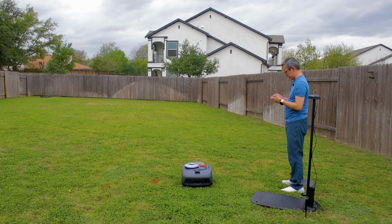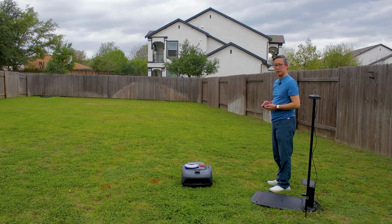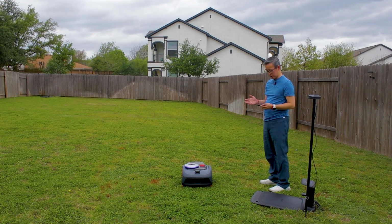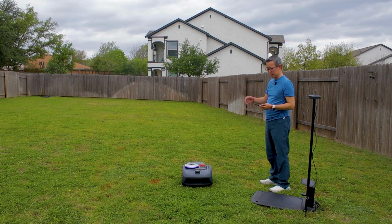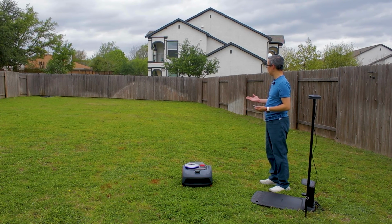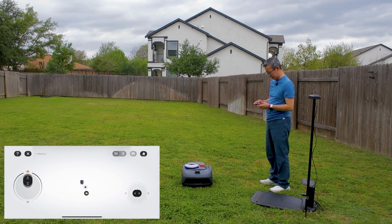Okay, so we'll end the practice and we will start mapping. So when you're setting this up, there is an option that you can do assist mapping where it'll use the sensors on the mower itself in order to create the perimeter. However, for the purpose of this video, I'm going to go ahead and manually create the mapping myself.